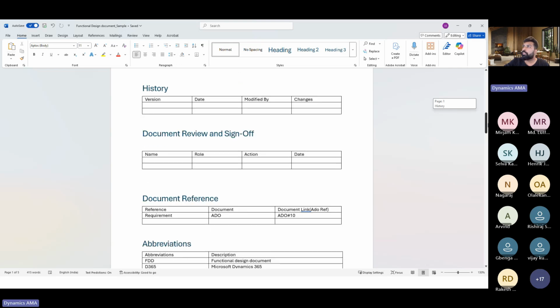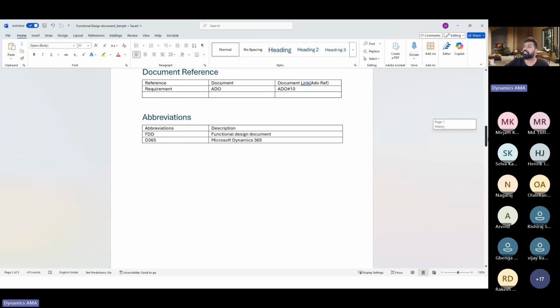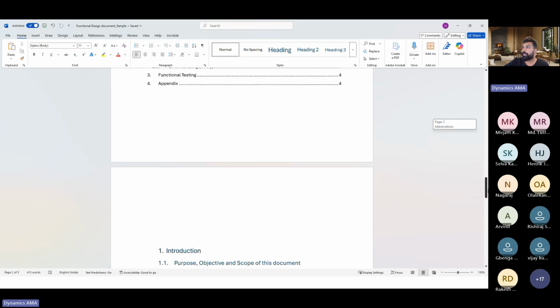And then you should also maintain a history of that document, because initially you might have created something, you went back to your stakeholder, they made certain changes. So you can have change tracking as well. The sign off section should be there. The referencing should be there. And if you are using any abbreviations, those should be there. And then the table of contents should be there.